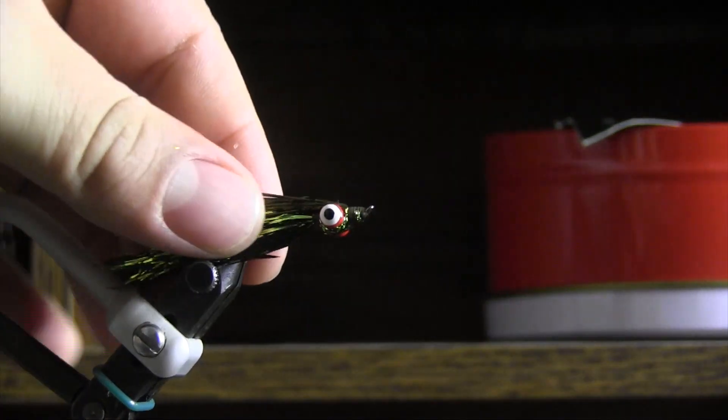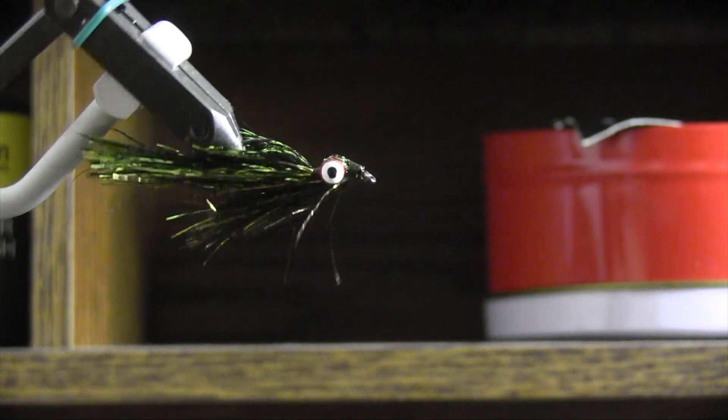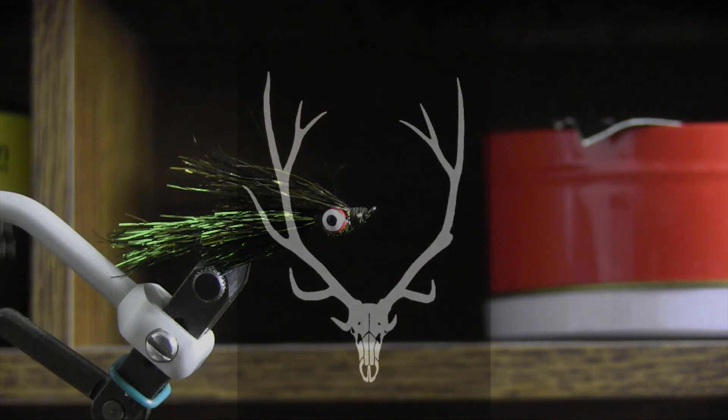And there it is — that's your basic Krill X minnow. There are so many different variations; I hope this one works for you. If you like it, let me know and comment down below. I'm always up for critiquing. I know I'm not the best and I haven't been tying much lately, but we're getting back into it. So here's the first one of many to come — the Krill X minnow, brought to you by Hunt, Trap, and Horns. I'm Tanner, and we'll catch you on the next one.